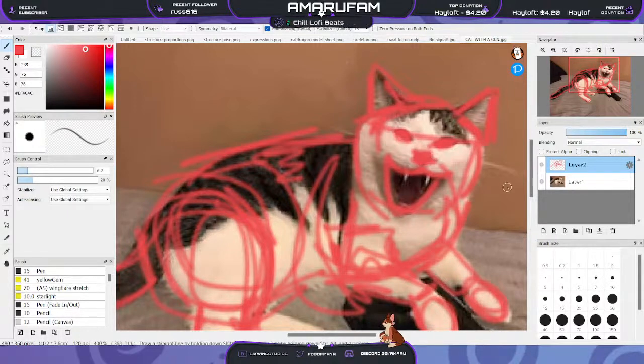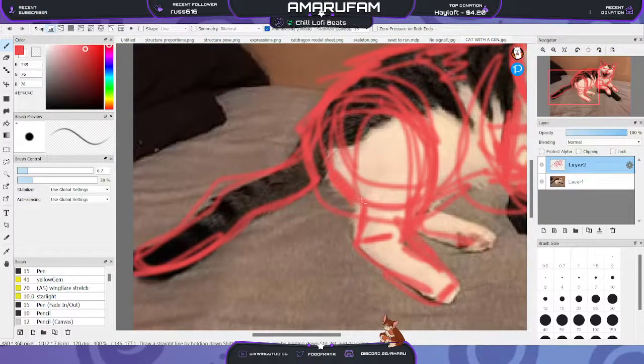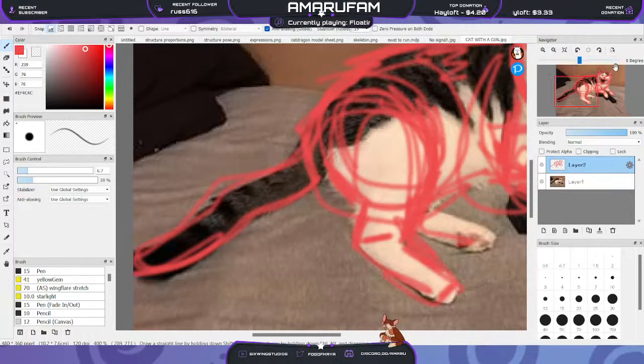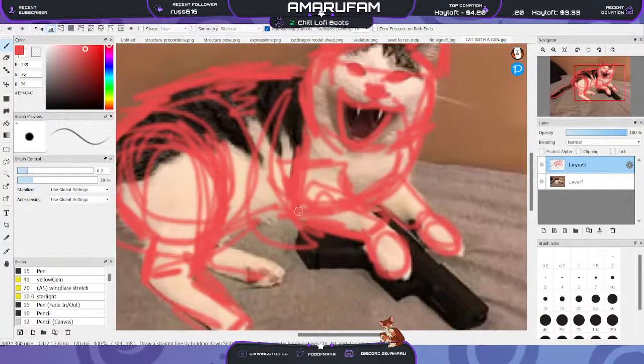So even if you don't know how to draw a cat, you can go over any real picture of a cat and point stuff out to yourself. You can make comparisons, like, oh, this is like this other thing in real life, and that can help you remember how to draw something, because you know what it looks like. So even if you don't know how to draw a back leg, I do know how to draw an egg, and I do know how to draw a French fry. If I draw an egg and a French fry and connect them like this, then you've got a back cat leg.